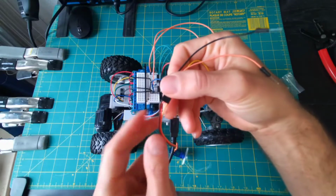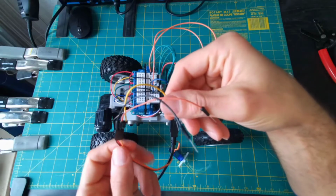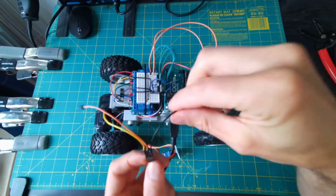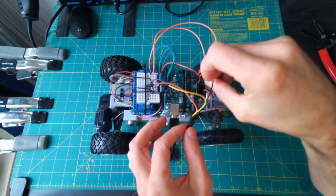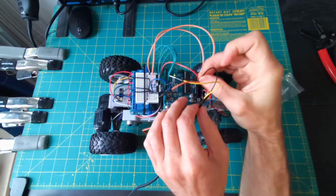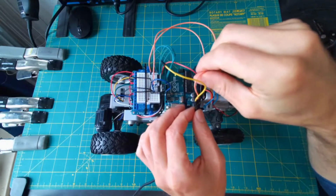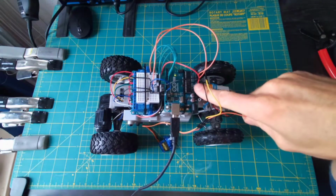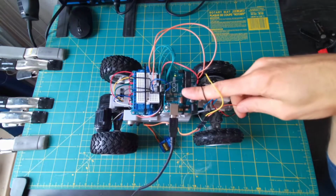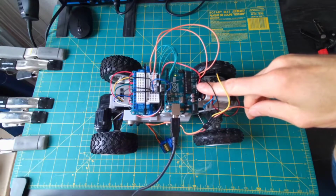That can go to any of the digital GPIO pins on the microcontroller. Connecting to ground is no problem because we got plenty of ground still open on the Arduino. But when we go to connect the 5 volt to the Arduino, we're going to run into an issue. We already have something in the 5 volts. We have our relay plugged into the 5 volts. So how are we going to get around that?